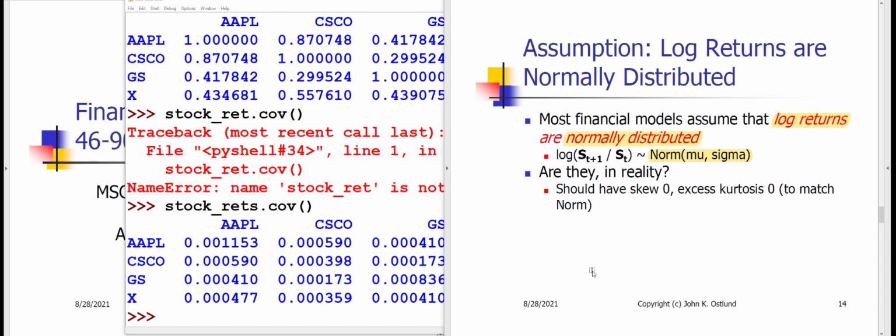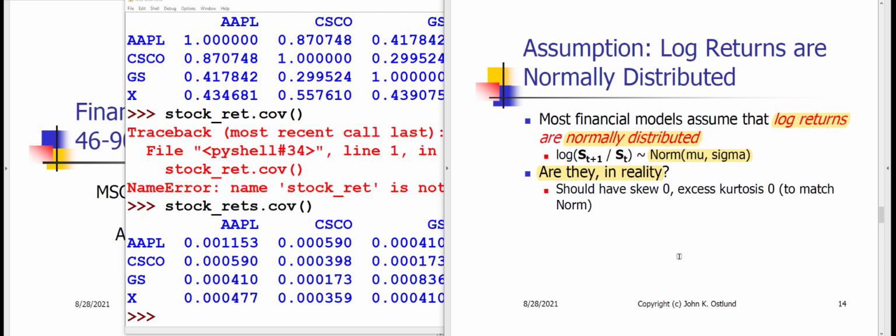Other people are going to explain this to you over and over again in other courses. I'm just going to ask the question, does this model make any sense? That is, are log returns actually normally distributed based on this tiny amount of data that we're looking at here?